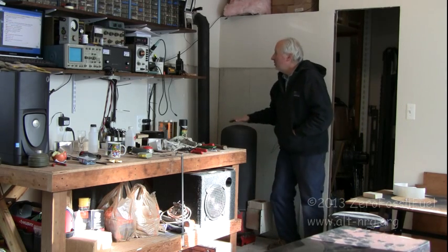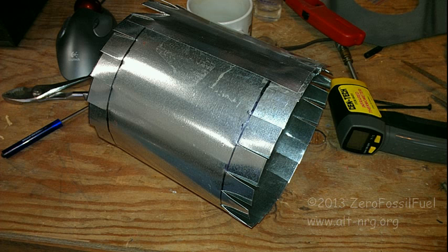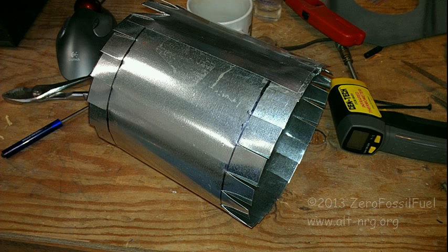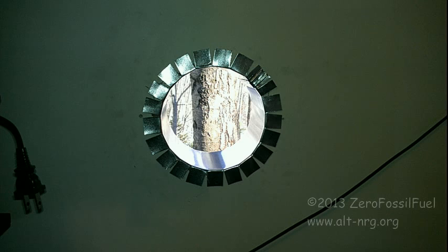Other than that, it is completely installed. I have the flue pipe through a homebrew thimble. The thimble was created out of a six inch piece of galvanized flue pipe, cut to a length of six and three quarters inches, which gave me a one inch extension on the outside and inside of the wall, permitting me to bend the tabs over on both sides, giving me a six inch pass-through.